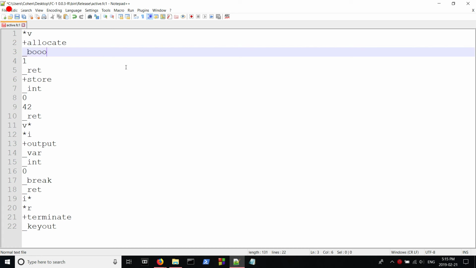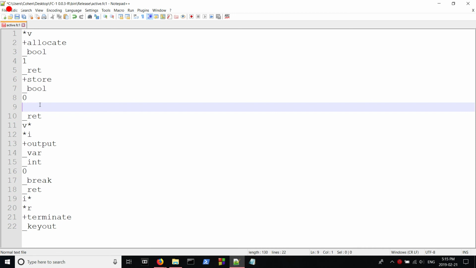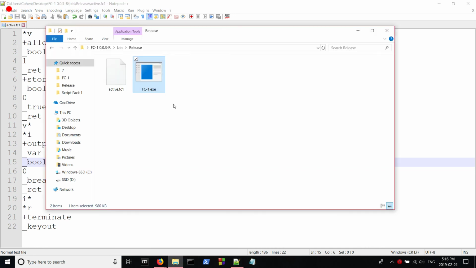Should be noted actually if we allocate a bool though. You can mess around with bool the way you like, but there's a few different things you can specify in here. I can say 0, false, 1, true, underscore true, underscore false. I can just say true or false also. Another thing, I can put a random in, and that's false. It's only looking for true statements. That's how a bool works, and it's how we make it efficient. So bool, and now if I run this, it's 1 because it's true.